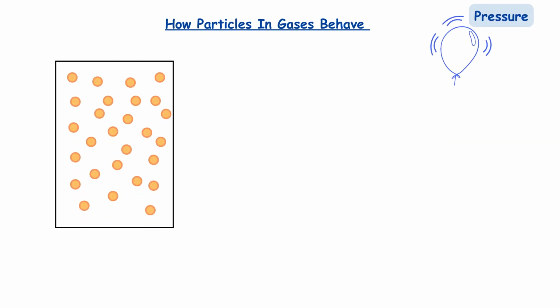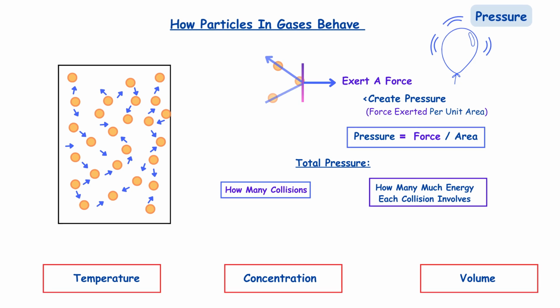In today's explanation, we're going to explore how particles behave in gases and how their movement results in the creation of pressure. Imagine we have a sealed container filled with gas particles. These particles move freely and randomly in all directions, bouncing around unpredictably. Whenever a gas particle hits one of the container's walls, it rebounds and continues moving in a new direction.